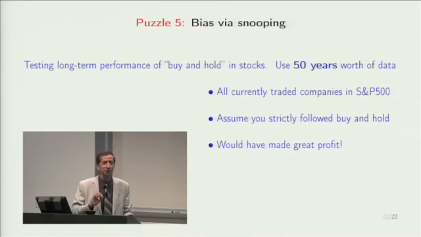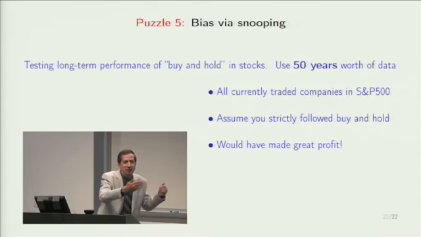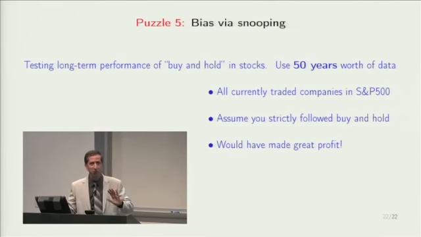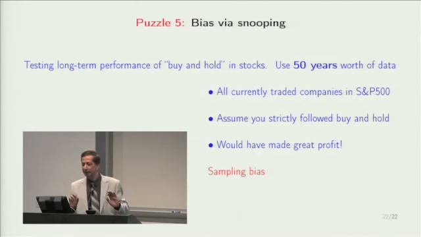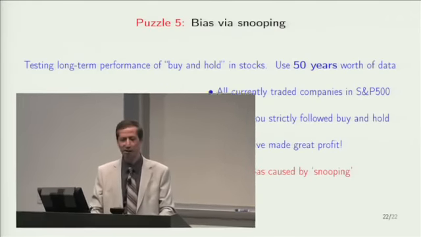It does fit the definition of snooping, because you looked at the future when you are here. It's as if you are looking 50 years from now, and someone tells you which stocks will be traded at that point. So that's not allowed. But nonetheless, some people will treat this as data snooping. In our context, this is formally just sampling bias, okay? And sampling bias that happens to be created or caused by a form of snooping. Okay, I will stop here, and we will take questions after a short break.